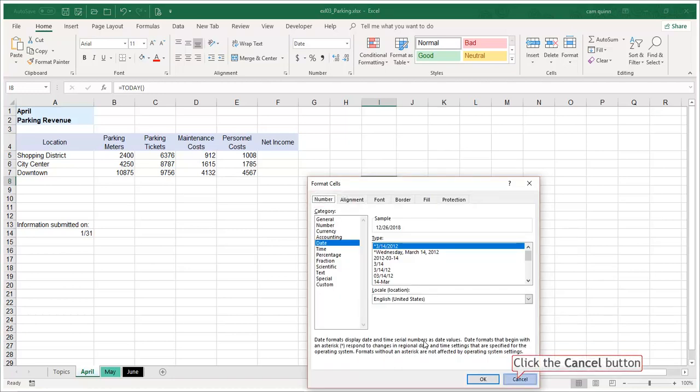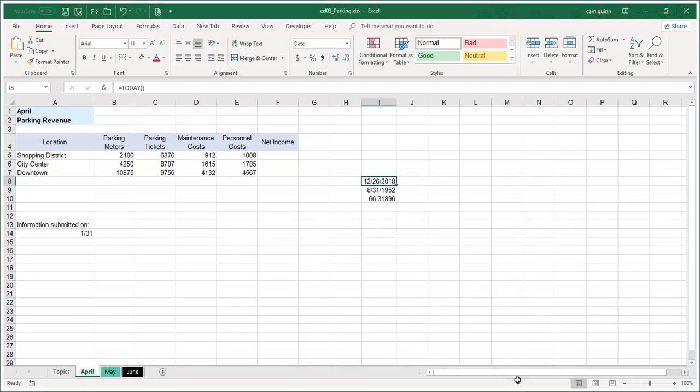Okay, so it's completely up to you. Right click is the fastest way because you're not moving your mouse up to try and find things on the tabs, but it doesn't matter how you do it as you're working through. Okay, all right, so that's basically dates.